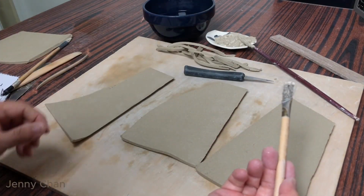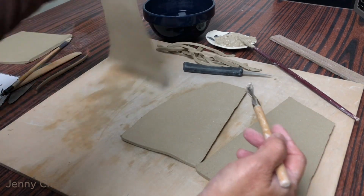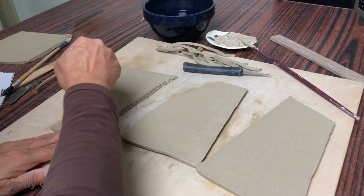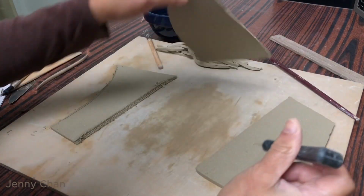So use one of these scoring tools. If you don't have it, you can just use a knife. So I can show you here. So I can just score it deep. Or you can use a knife.